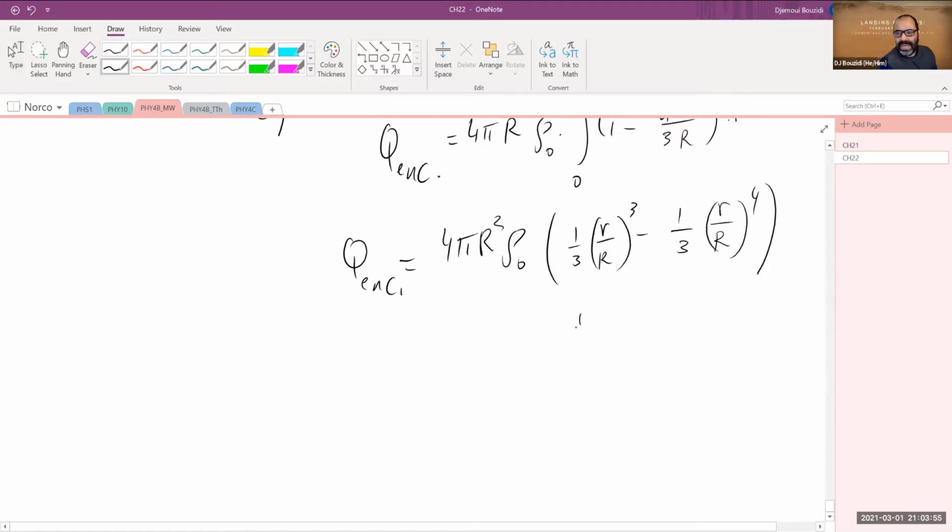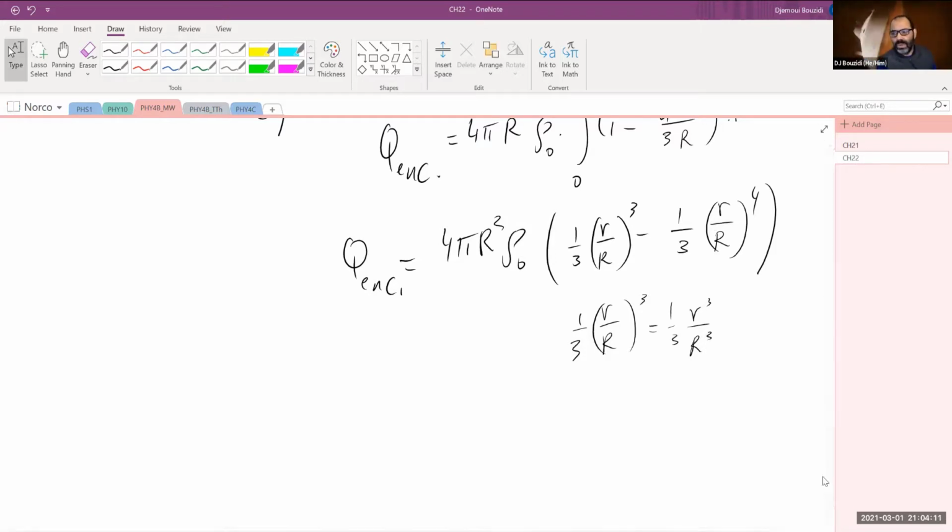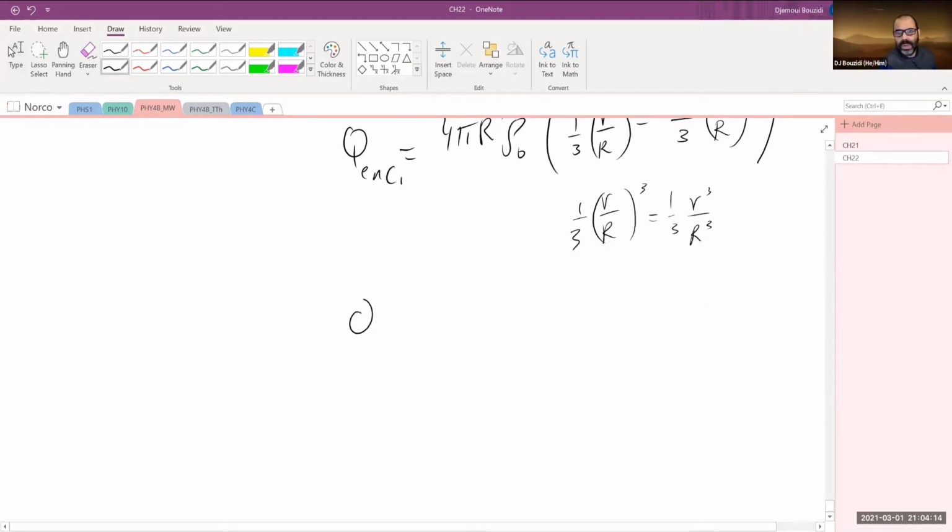So what I'm doing in here, I'm taking 1/3 of r over r cubed as a common factor, which is 1/3 of r cubed over r cubed. And this r cubed will cancel that r cubed. And the r cubed will come out of the integral, but there is one term that is left in here, okay? So there is to the power 4 in there. So this is how this expression looks like. Q enclosed then, after you do the simplification, 4/3 of a pi of rho naught, because the r cubed is cancelled, times r cubed times 1 minus r over r, because that stays inside.